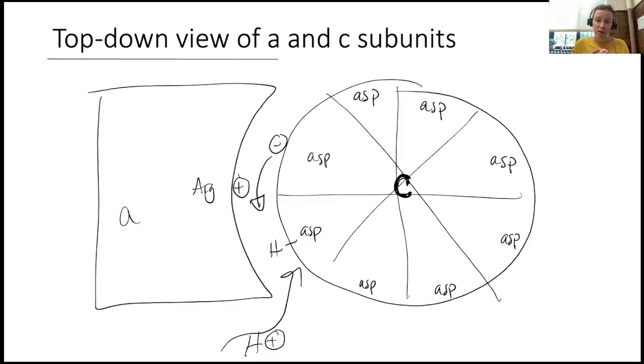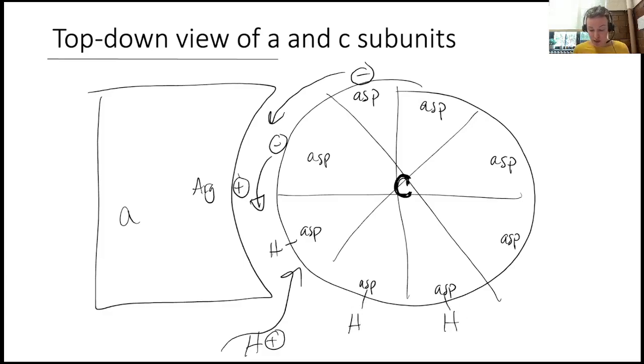So, with an increased concentration of protons in the inner membrane space, once the C subunit is exposed to that, it'll suck up a proton and bind, becoming neutrally charged. So then, this aspartate here, folks, is no longer negative, so it is not attracted anymore to the arginine. Rather, the next aspartate in line is negative and rotates again towards the arginine, and as the rotation completes, another proton is picked up.